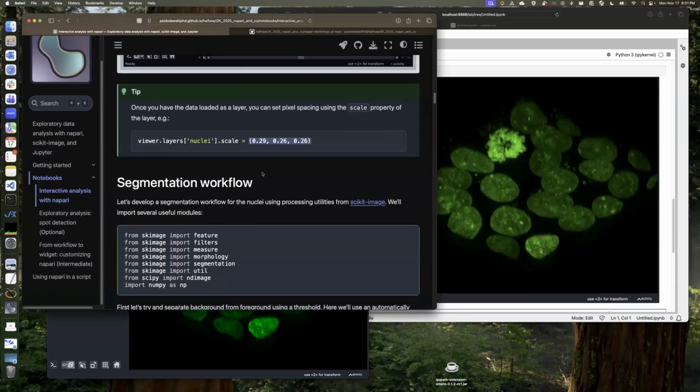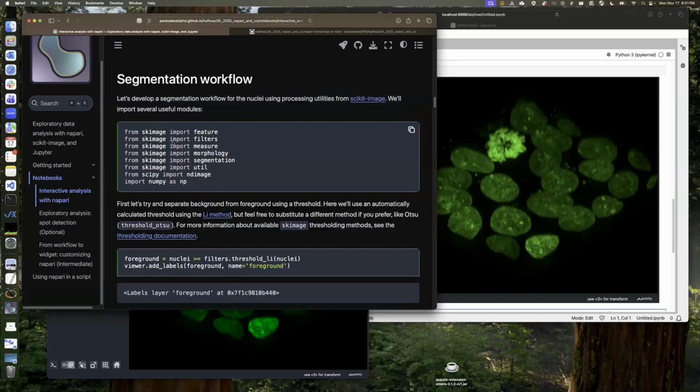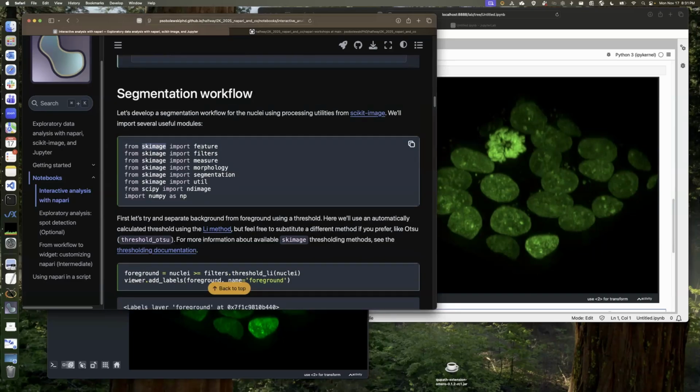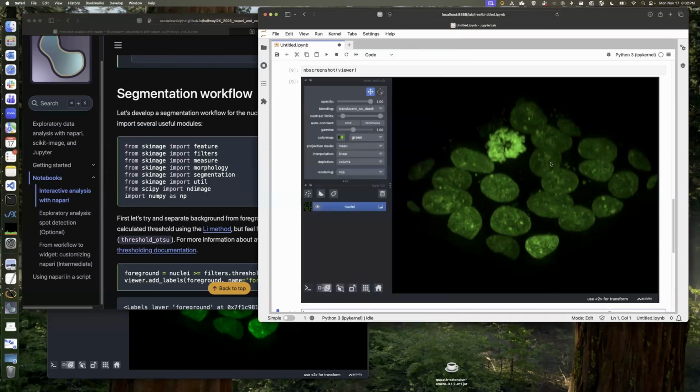I have a bunch of libraries here that I'm going to use and import from, mostly from scikit-image. We're going to use the features, some filters, and make some measurements, and we're going to do a couple other things here. Just to save on time and typing, because I already typed this once, I'm going to copy and paste this code cell, and I encourage all of you to do the same.